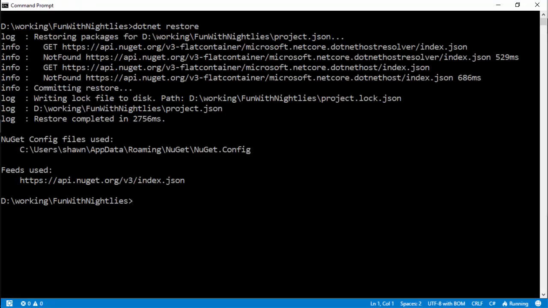It's going to try to get the packages, and it's going to complain that it could not find a number of things. And what's interesting here is that all it did was attempt to restore based on the public NuGet API. And none of these nightly builds are in that. So we actually have to have our own NuGet.config.